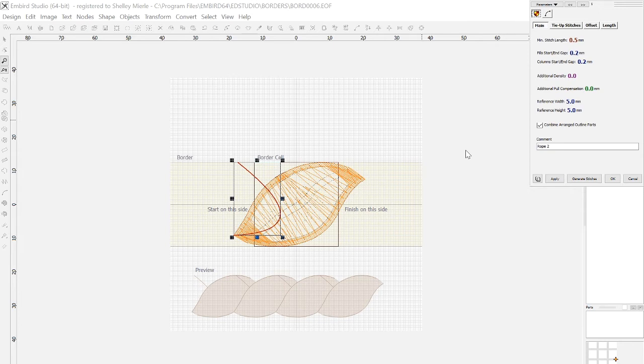This one also has a 2-pass border that I'm not going to talk about in this video, but it ends up being used later for a 2-pass border that can be done in 2 different colors.